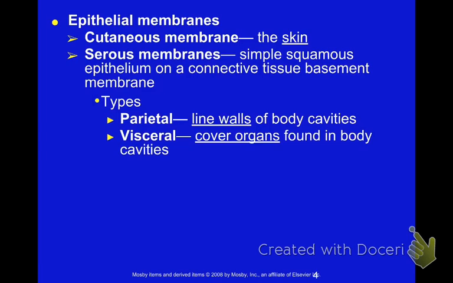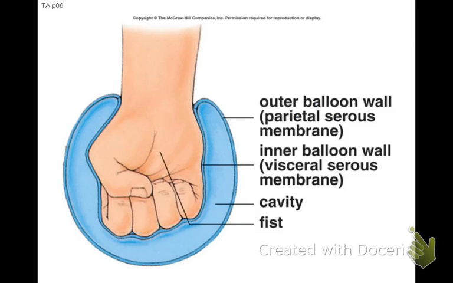Okay, if you can remember cutaneous, think of cuticle, like the skin around your fingernail. That's your cuticle. So your cuticle is the skin. Your cutaneous membrane is all your skin, okay? Mucous membranes, when we talk about them, it'll be really obvious what your mucous membranes are. So serous membranes, it's not cutaneous, it's not mucus, it's everything in between. Okay? If you missed something, you can go back and you can see it tonight, okay?